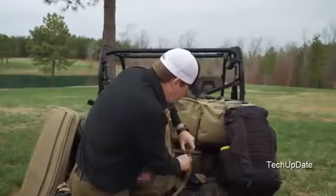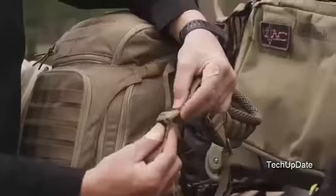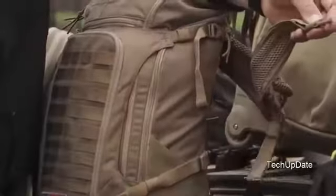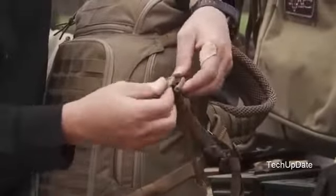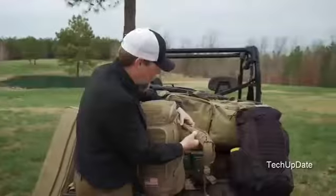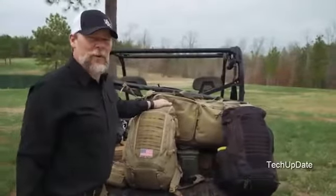The shoulder straps have a very ingenious buckle. Instead of a large side release buckle, they put this smaller buckle. If you want to release it, pop it out of place, slide it through, and now you've released your shoulder strap. Very, very nice. Shoulder straps are wide, cushy, and very, very comfortable.